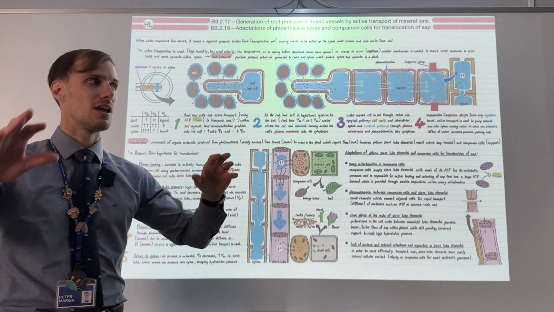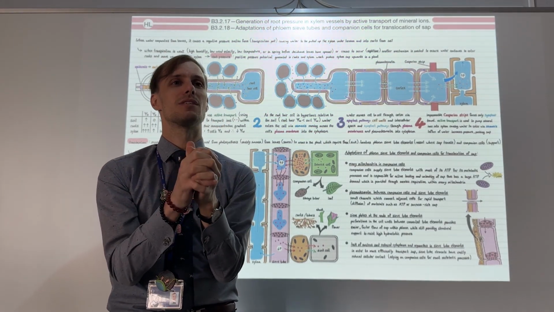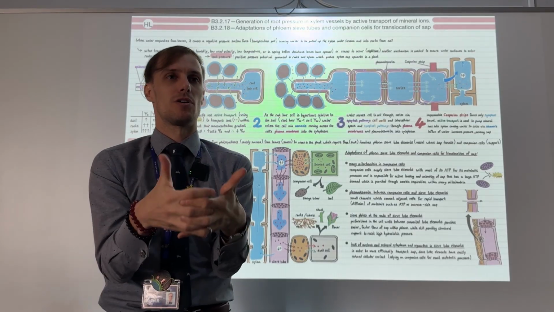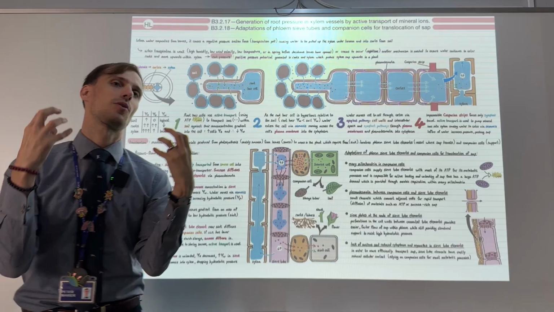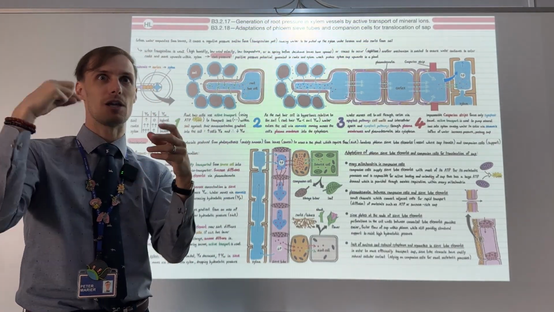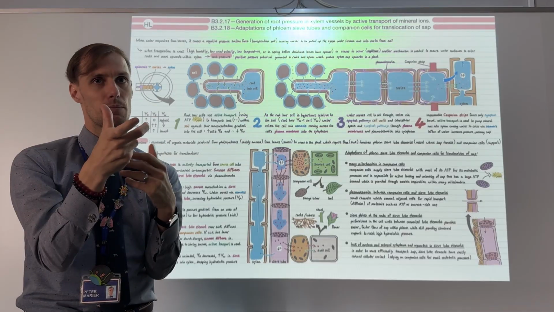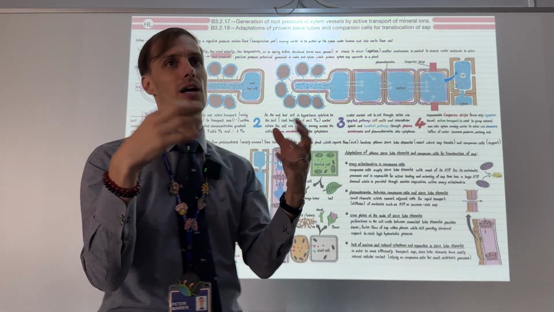And if there's one underlying mechanism that hopefully ties all of this together that you're seeing, it's pressure. It's water potential and pressure. This is a constant recurring theme when we're talking about transport. If I want to move some fluid from here to here, I'm going to manipulate pressure, I'm going to manipulate water potential. And that's kind of tying all of this together.